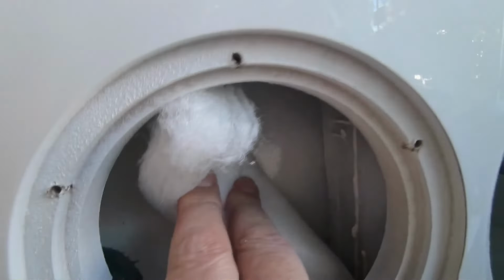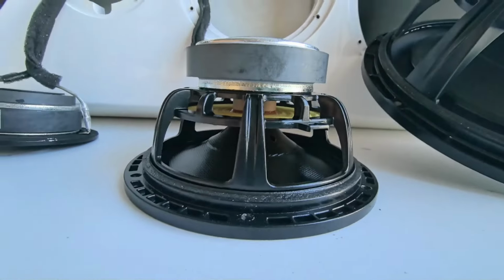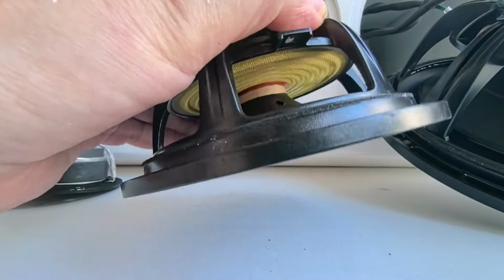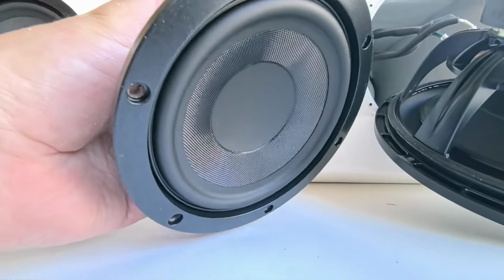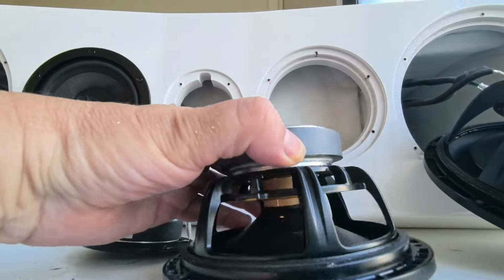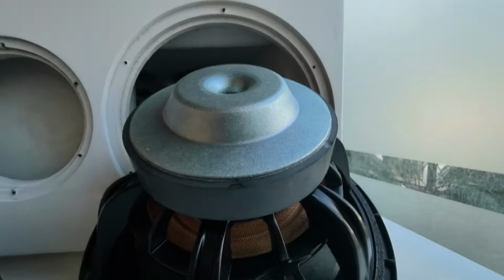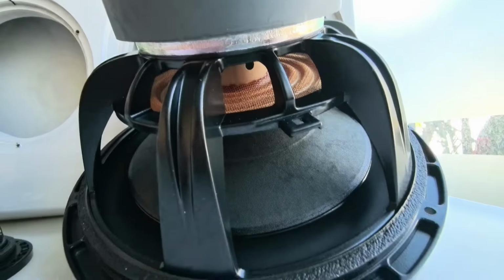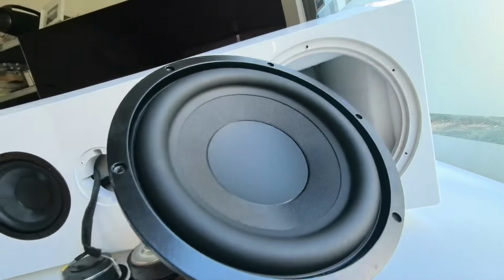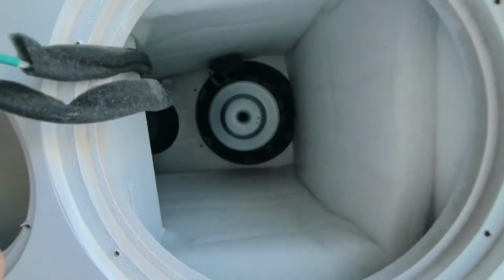The cabinet is a very thick wood, as you can see, very well treated inside with braces, special materials. Even the cables are very well covered with this sponge in order to absorb and not to vibrate. We see here the cone of the mid-range. As we said, the mid-range is 5.25 inches. This is the woofer. You see the big magnet on the back. The chassis is metallic, so it's nothing fake here. It's a real material, real drivers, real speaker.